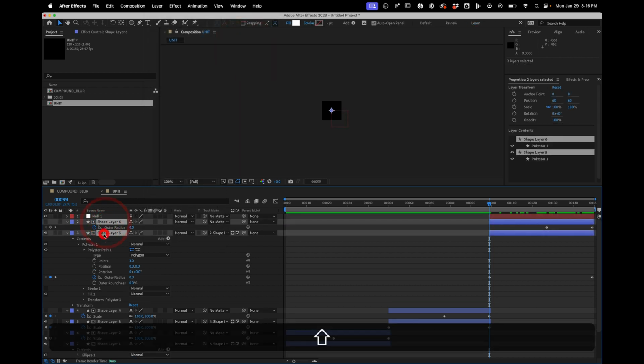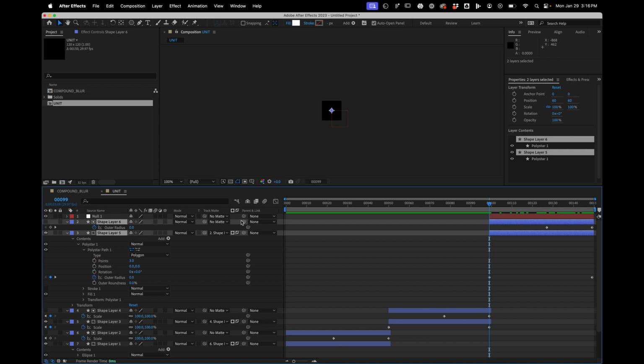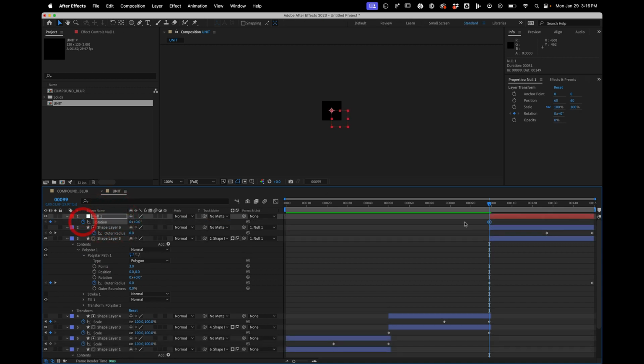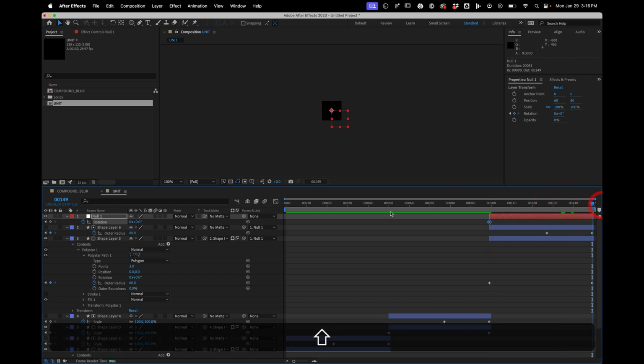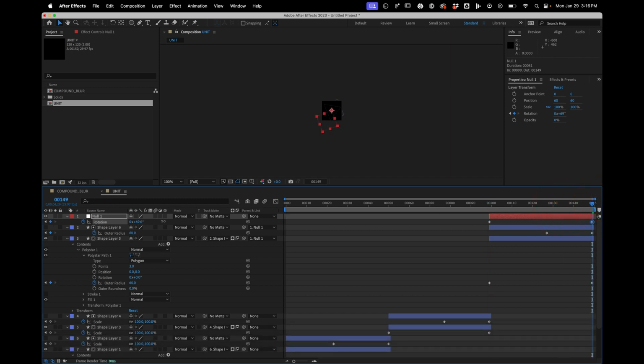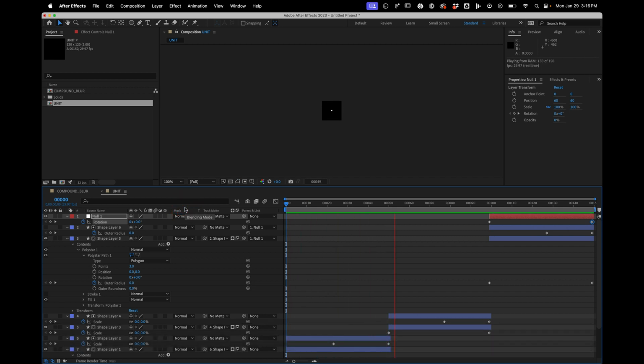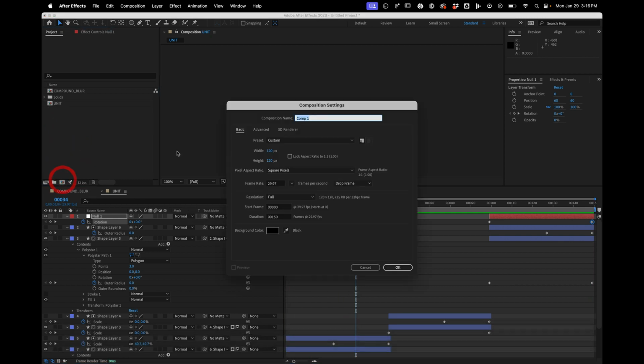We'll make both of these a child of the null and just give it a little rotation. Look a little cooler. All right, so we have simple animation, 150 frames long.